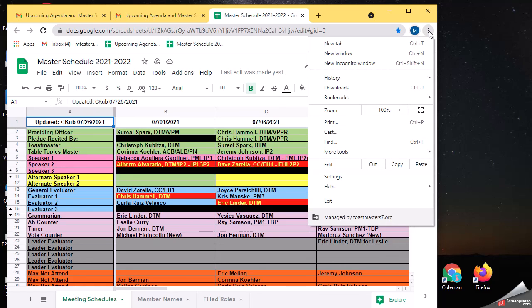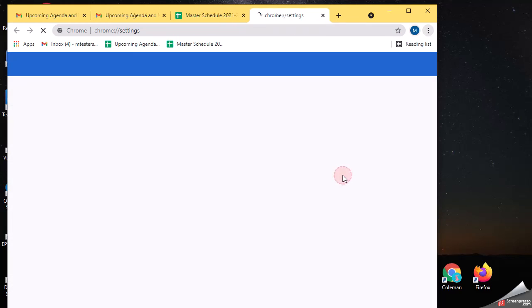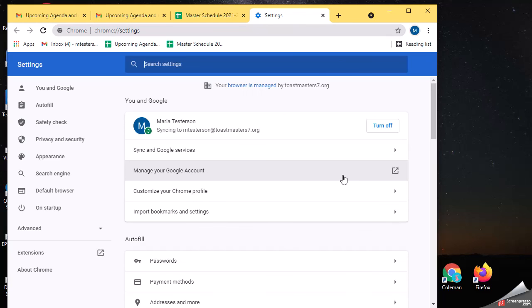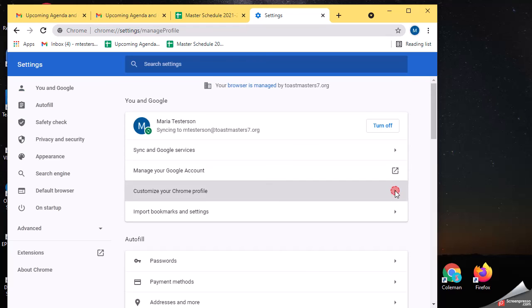This time we're going to hover down to click Settings. Now move your mouse cursor toward the center of the screen, then hover down to Customize your Chrome profile and hit the arrow off to the right.